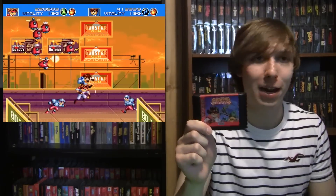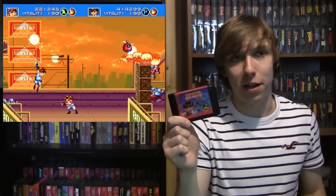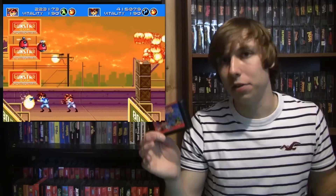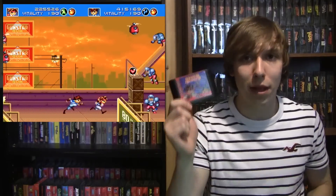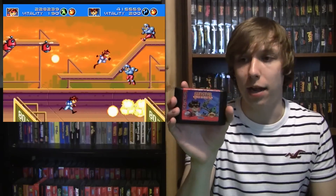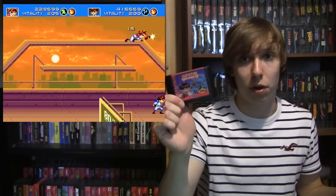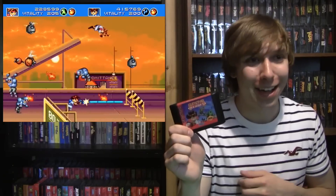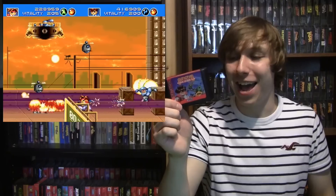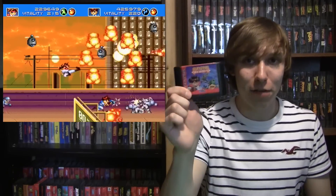I really wanted that game and wasn't leaving without it, but I didn't know if it alone justified paying $40 for the whole box, especially since I didn't know what to do with all the sports games. I picked up a couple other things we'd found and brought Gunstar Heroes up to the lady, explaining I already had a system and asking if she'd just sell me the one game. After a moment of hesitation she said, 'Sure, how about two bucks?' I said absolutely — two bucks for Gunstar Heroes and I don't have to deal with the rest of those sports games. Very cool.